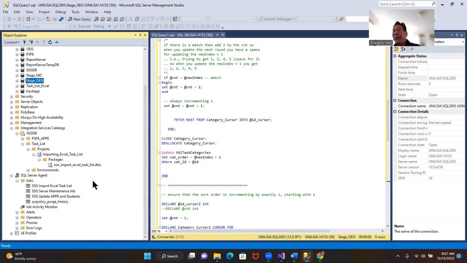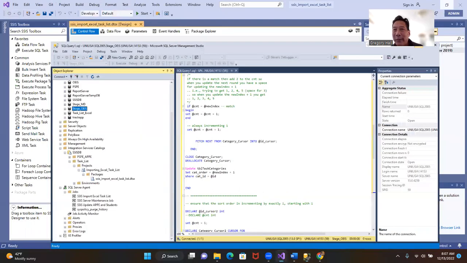So all the user has to do is really get the Excel file and put it into a folder. That's all they do. And then this automates the process because you have something called jobs that schedules this package that imports the data over to our tables. So I think that's very useful.